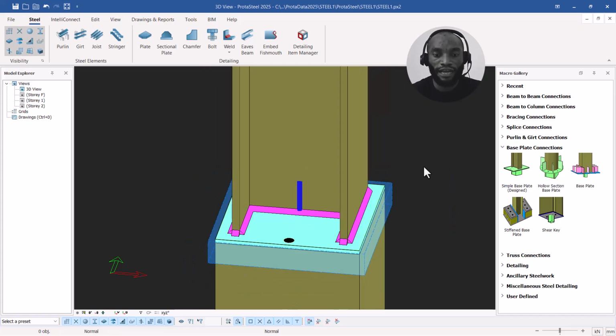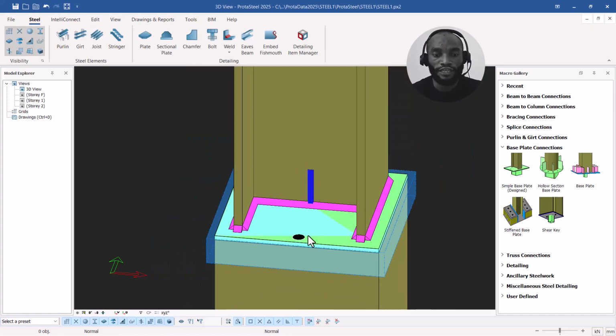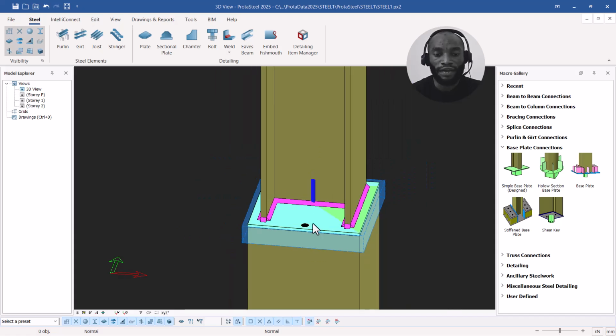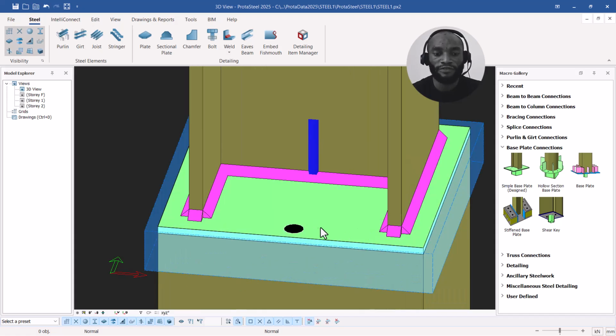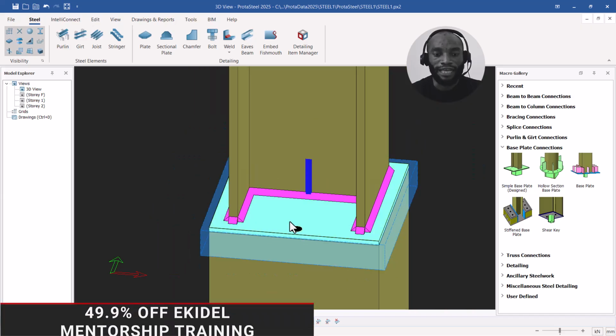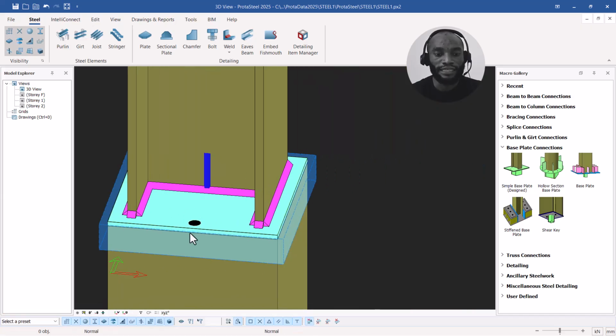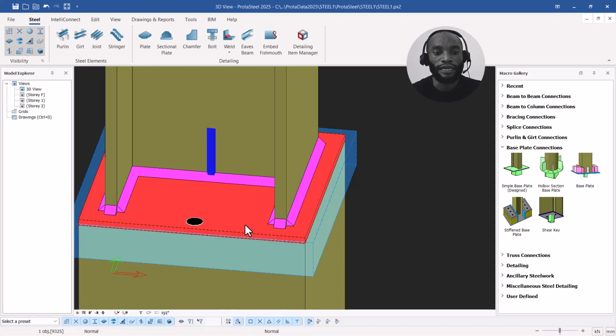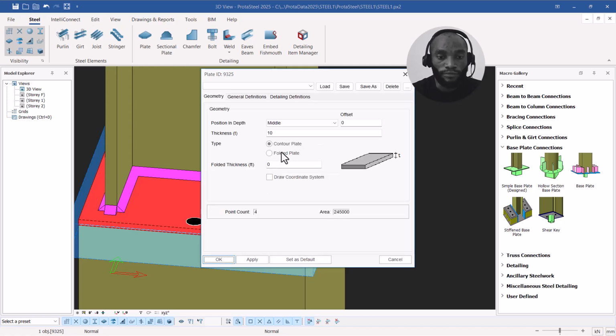Now I want to have a pin connection at this point by having 4 bolts inside the web and not just outside the web. Now my base plate is 350 by 350 in terms of the size, but I want to have my 4 bolts outlined here. So first of all, I'll change my plate thickness from, let me see, from 10. Okay, I want to try 10 first. If 10 fails, we'll then move to 20 thickness. So in this, I'll just say apply and then do okay.